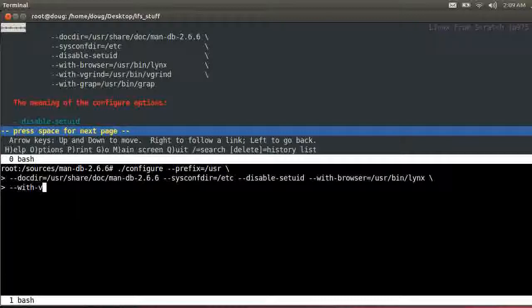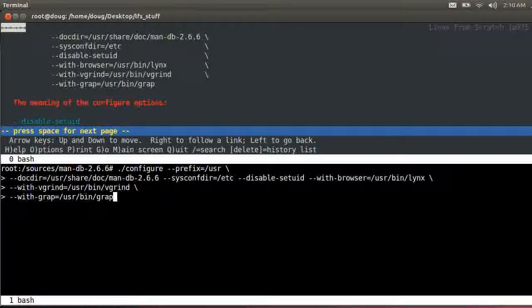With vgrind equals /usr/bin/vgrind. With grep equals /usr/bin/grep. Let's check that madness.